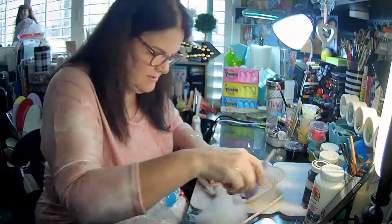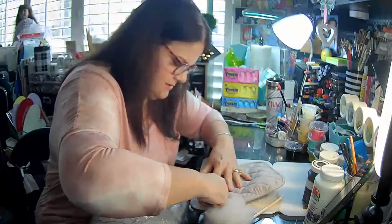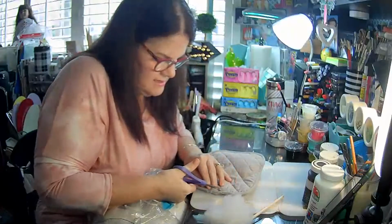I'm going to cut this just a little bit more to make it a little bit easier to stuff.